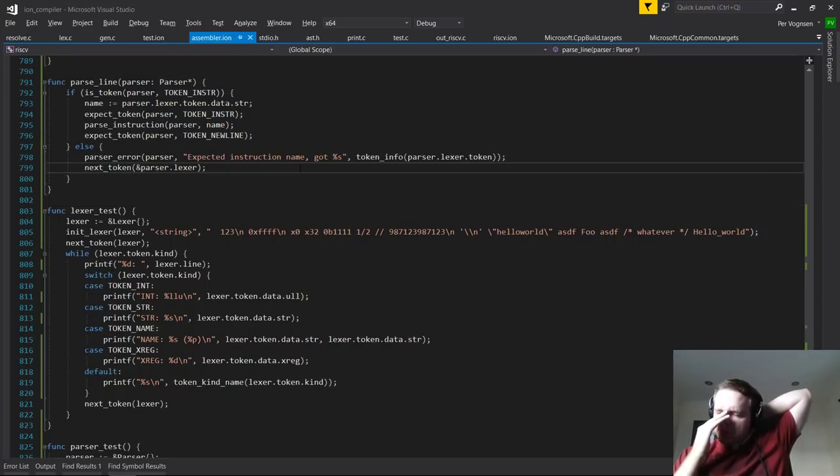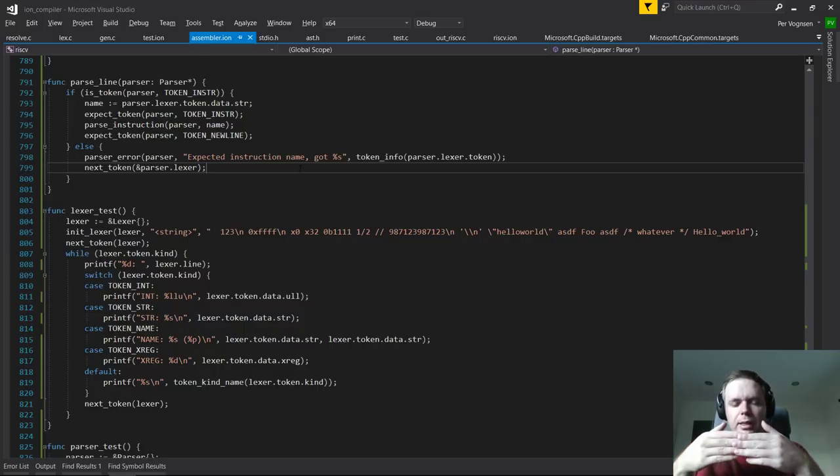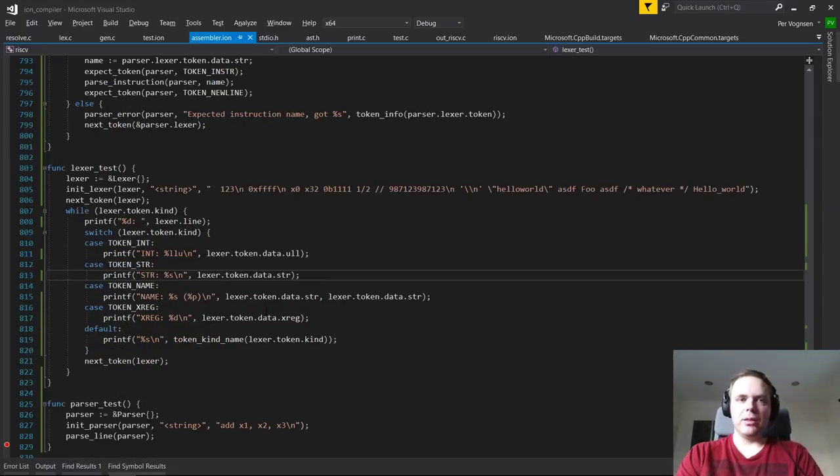The thing I'll be working on, and most of it is fairly rote, is this: rather than building an AST or something like that, the direct side effect of parsing the text is to emit. It's a multi-pass assembler, but at least in the second pass, and even somewhat in the first pass, there's a side effect from parsing rather than just constructing AST nodes. And the side effect is filling in the symbol table, which during the first pass is the principal intended side effect. But in the final pass, when all labels have been resolved, when you see an add instruction, you are going to emit, just like we did in our dynamic assembler.